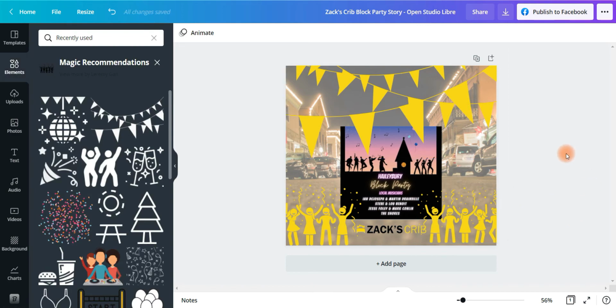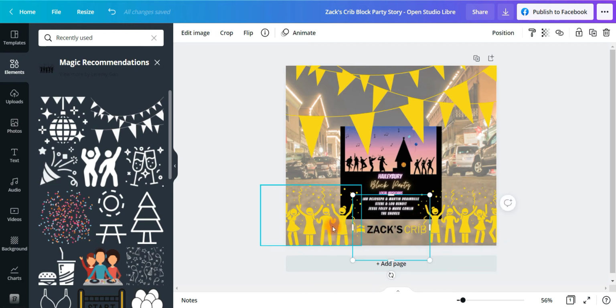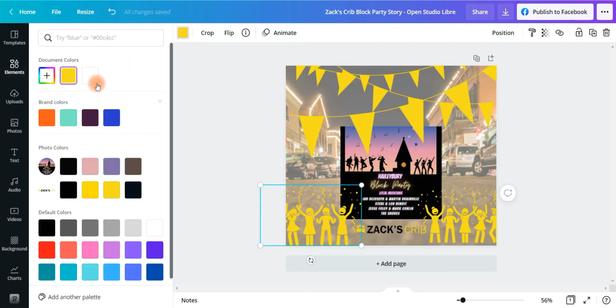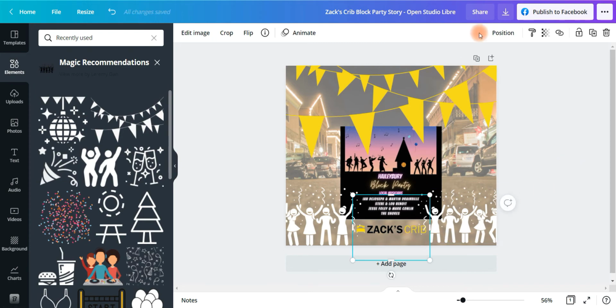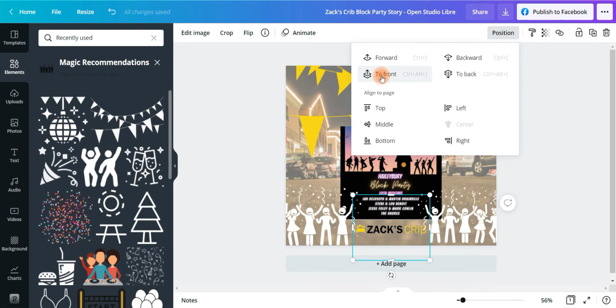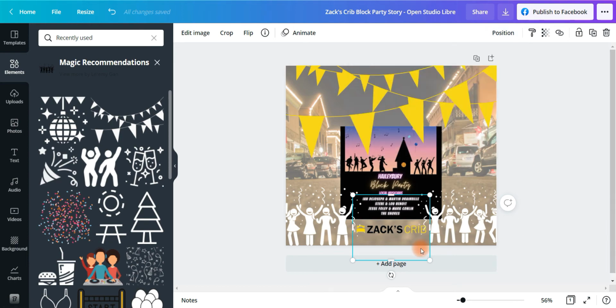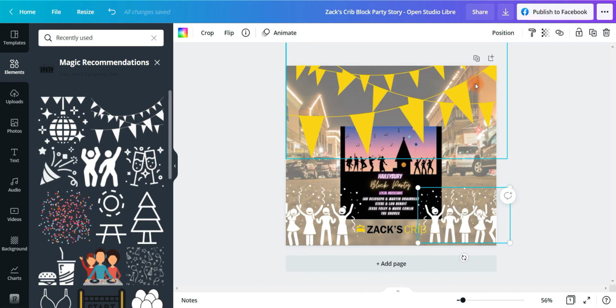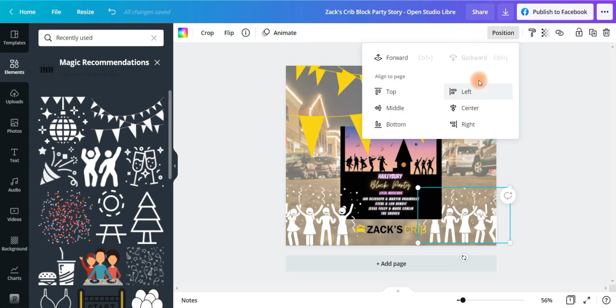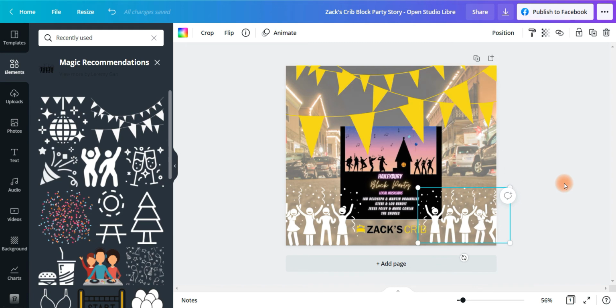So we've got our brand colors. Our logo is kind of hidden now. So maybe we want to keep these guys white. You know what? I don't hate it. Okay. And we're going to put this guy at the forefront. Front. Sometimes they don't show up right away. Let's try that again. These are going to go position to the back. Whoops, nope, wrong move. Okay. Still not bad. I'm still not hitting it.